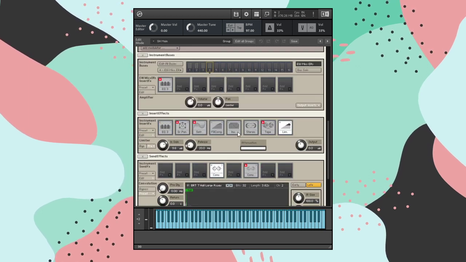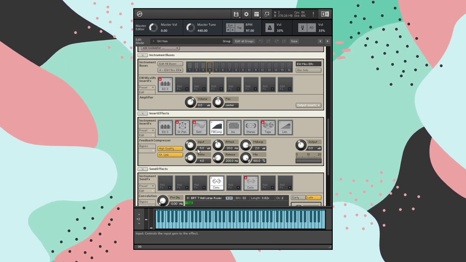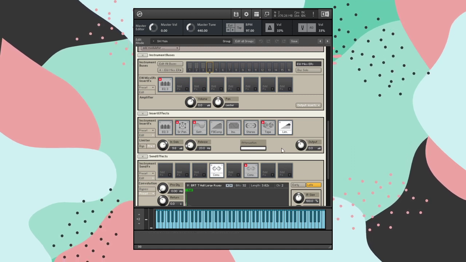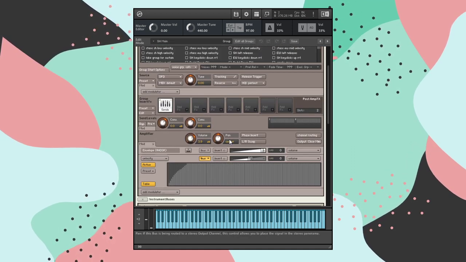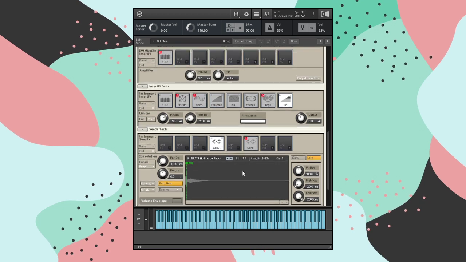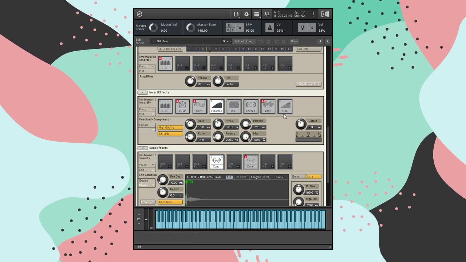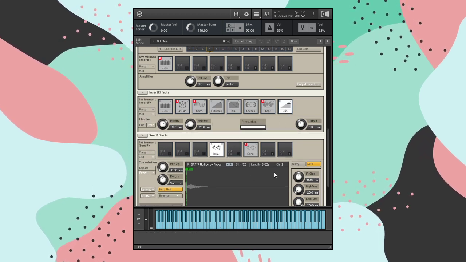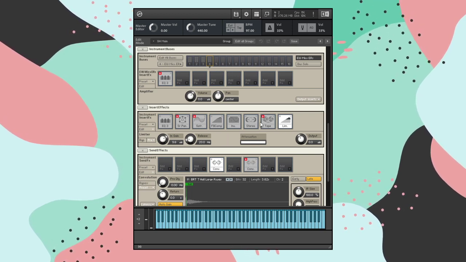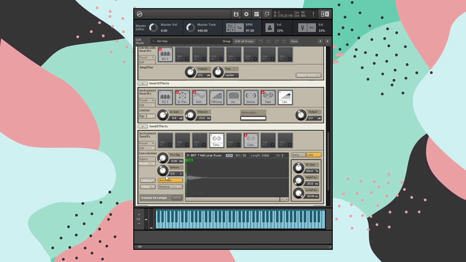So the reason why I think these patches are boosted so much: the compressor here has a 5 dB input gain. The limiter has a nearly 10 dB input gain. What's happening, as I said above, is the sends are always at 0 dB on the convolution reverbs. The returns are always at 0 dB. I think they're using the insert effects section, the compressor input gain and the limiter input gain, to balance with the reverb. So if they want, quote unquote, less reverb, they're turning up the direct signal from the close and the room mics so that they're louder than the reverb, and it changes the balance.